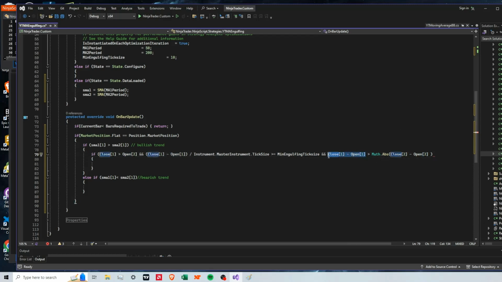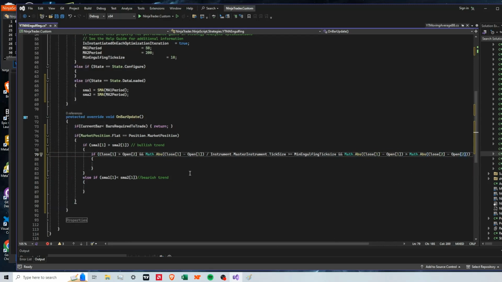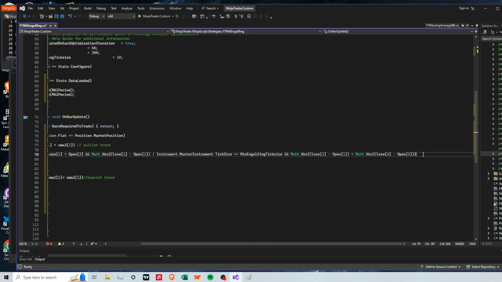And you know what? Let's just put all of these in a Math.Abs, just because then we don't have to worry about messing anything up. So that should be bullish engulfing.